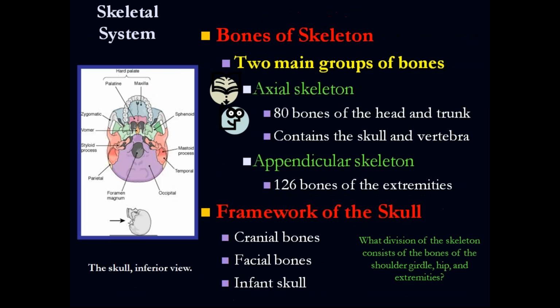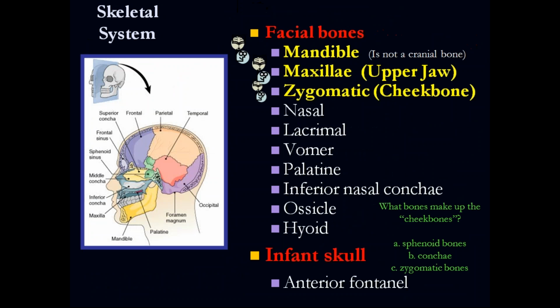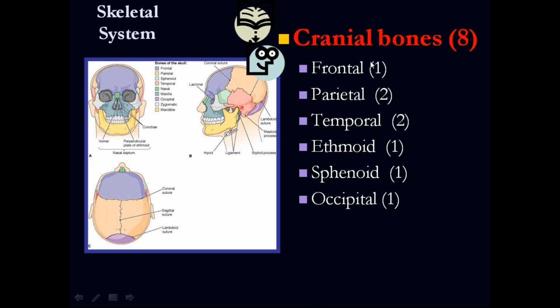Okay, so here we are going to continue with that. So bones. In bones, we have the mandible. We need to remember the cranial bones. With cranial bones we have one frontal bone, two parietal bones, two temporal bones, one ethmoidal, one sphenoidal, one occipital bone. So those are 8 bones.